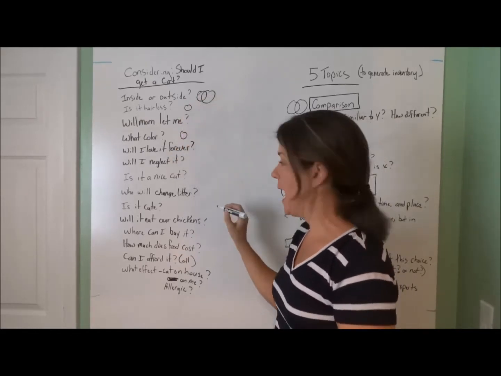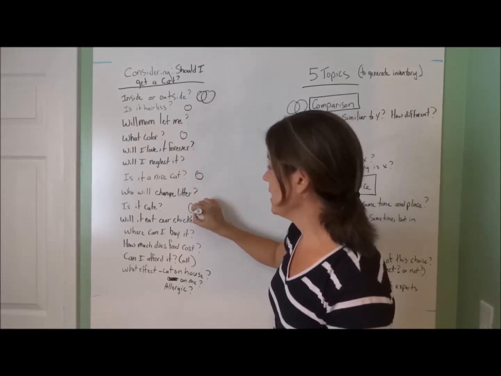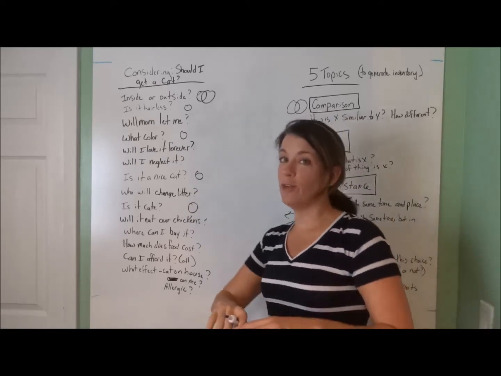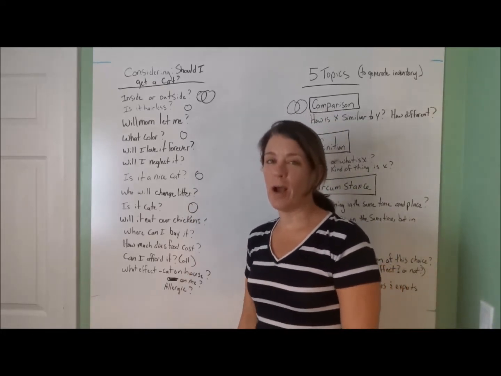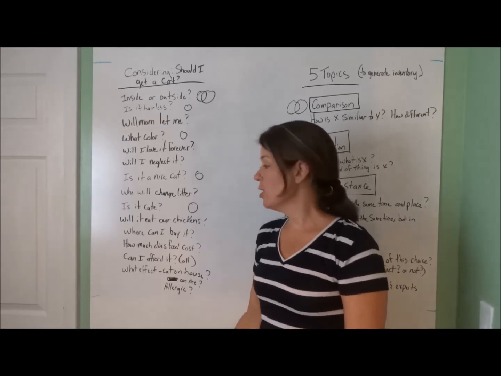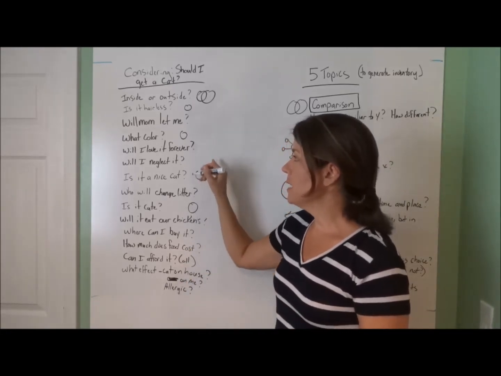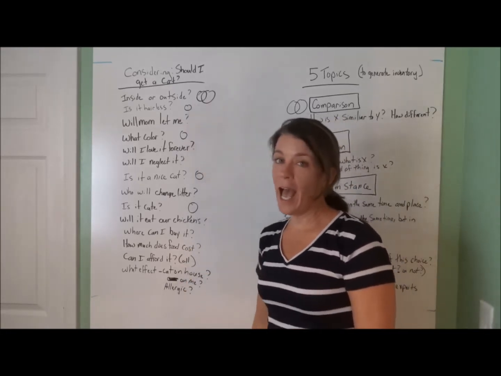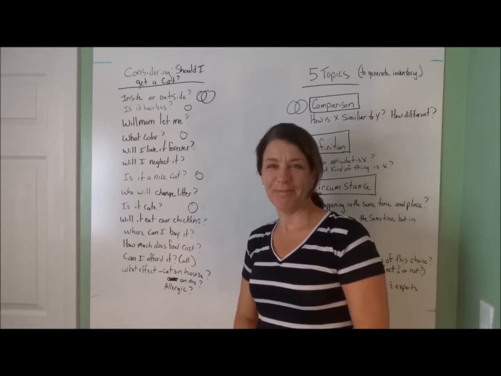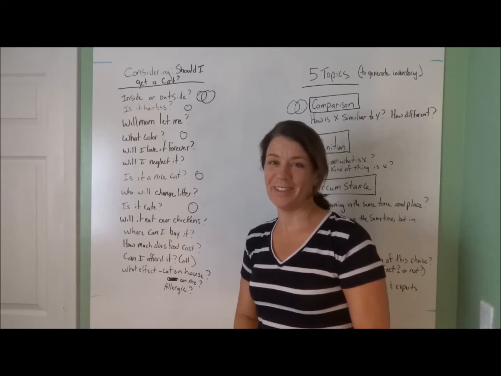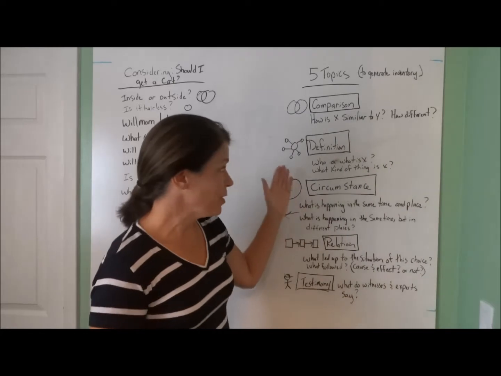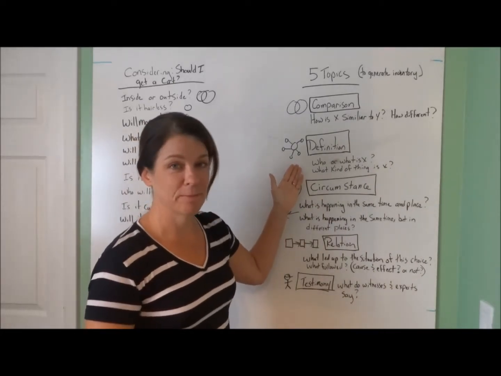What color of a cat is it? Is it a nice cat? Is it a cute cat? You're trying to define cat and figure out if it's something that you would like to have or not. So if it was an ugly, mean, hairless cat, you might not be as interested. Then that might help you make your decision, right? So definition is a big part of it.